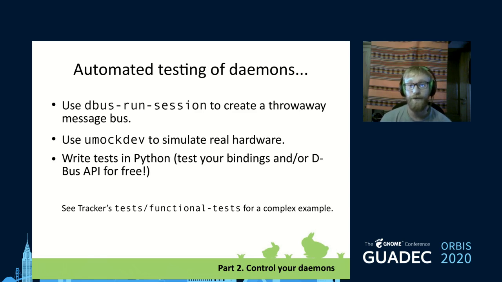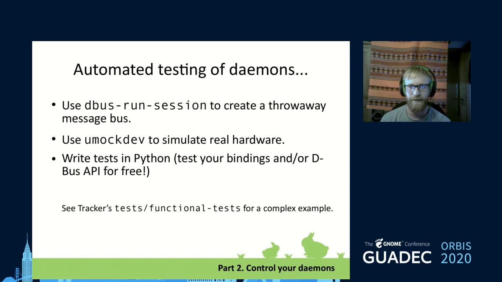My tip, you don't have to use Python. You don't have to write your tests in Python. My point is you don't have to use the same language as your project. For example, Tracker is written in C. Some of the tests are written in C, but some of them are written in Python because it's much quicker to write them. They work the same.